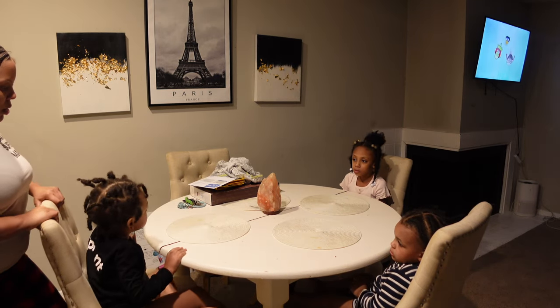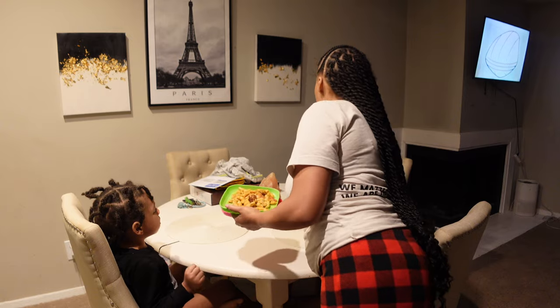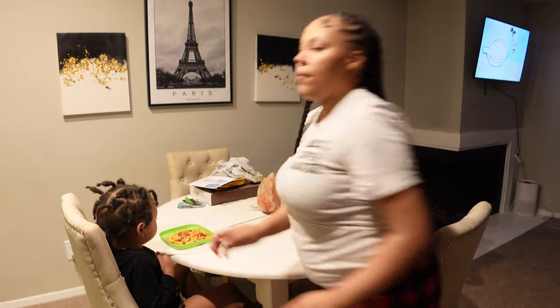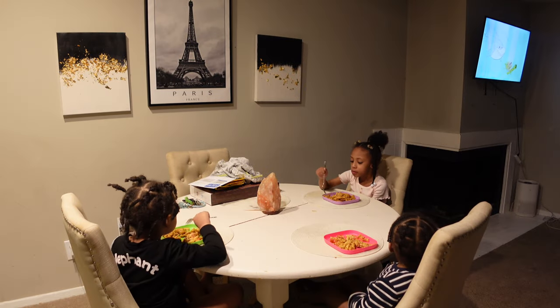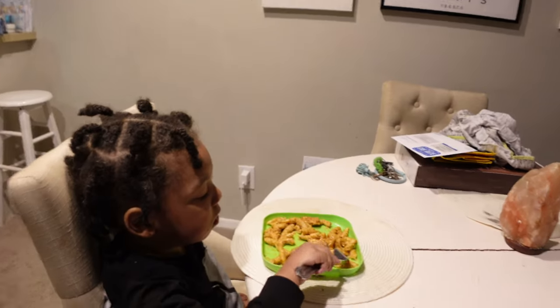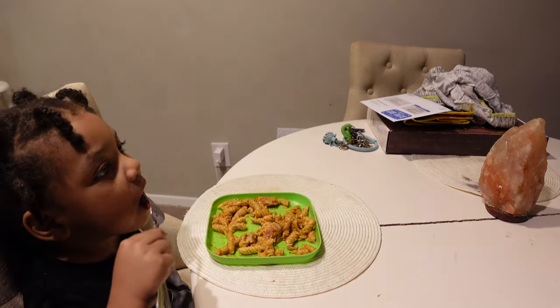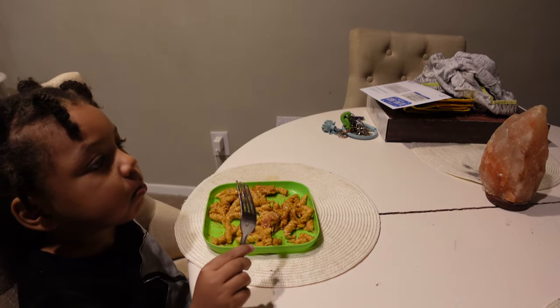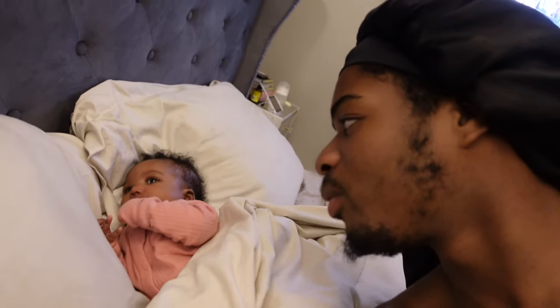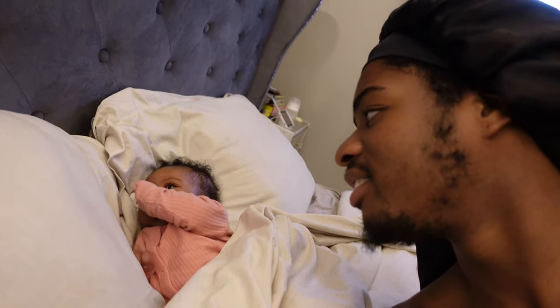Good job. Hold on, go get you a spoon. Good, Tatum. Told you this was fire. I'm finna see what baby girl doing right now. Waking up, mama. She be having the toughest time waking up. I don't know how. I really don't.